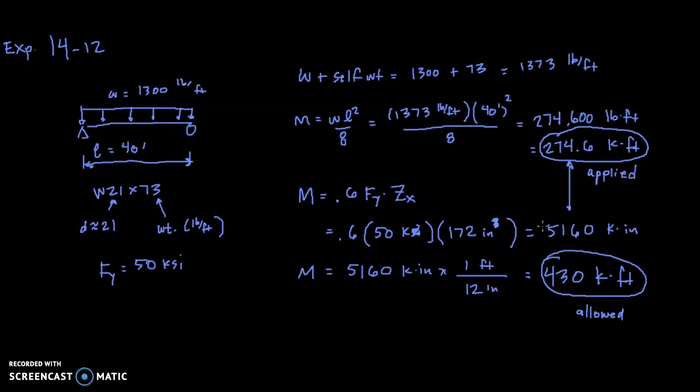So is the beam adequate? Yes, we're allowed to have up to 430 kip feet applied to it, and we're only applying 274.6, so it is okay for moment. Now we still need to check out shear, and the time's just about up on my video, so we'll check shear in the next video.